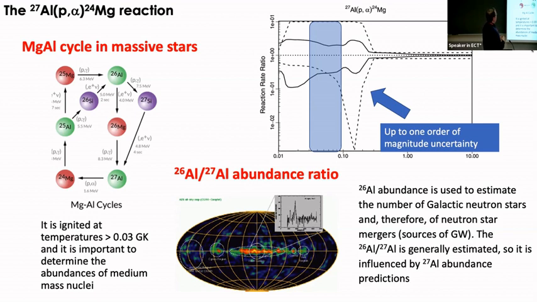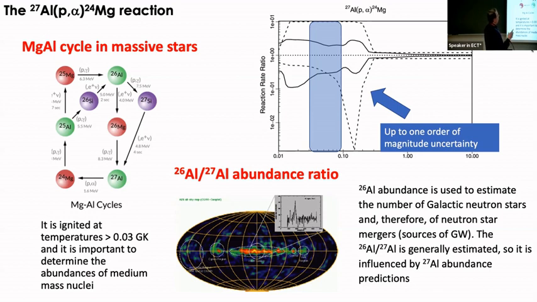I'll just tell you that this aluminum-27 is interesting because it's entering many scenarios. For instance, you can ask if the magnesium-aluminum cycle is closed, or whether it is feeding, for instance, the production of aluminum-26. In the last years, there was not really much improvement in the measurements. Most of the data come from the previous millennium, I would say. There was instead a very nice development in the calculation, in the methods for calculating the reaction rate, using Monte Carlo.